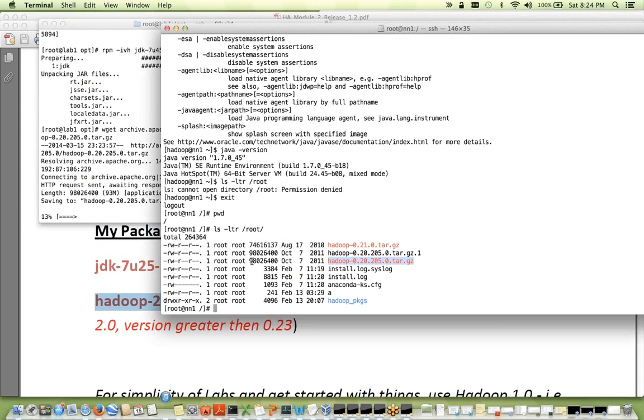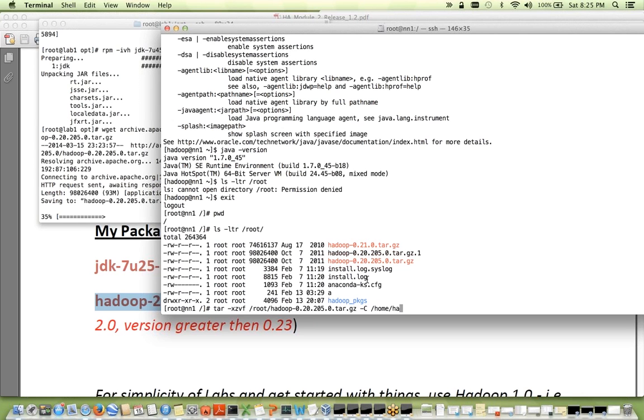For that, we'll try to extract this tar file. This is a tar.gz file, right, which is a tar and a gzip compressed file. So we have to give the options tar -xzvf. x means extract, z means it's a compressed file, v means give verbose output, and f means I'm giving the file. The file that I want to uncompress is Hadoop 0.20, so I'll give the complete path. I'll say root, Hadoop 0.20.205.0 tar.gz, and then I can give the directory where I want to untar it.